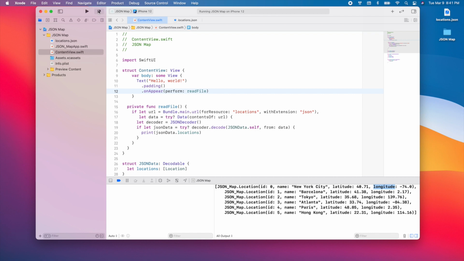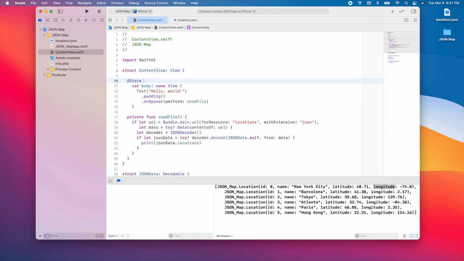So let's go back to Xcode, and the first thing we're going to do is add a state variable that will hold the locations. So it will be a list of locations. @State private var locations, which is of type array of Location, and initially it will just be an empty list.